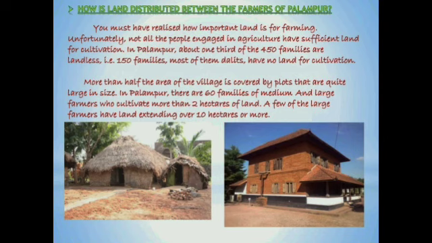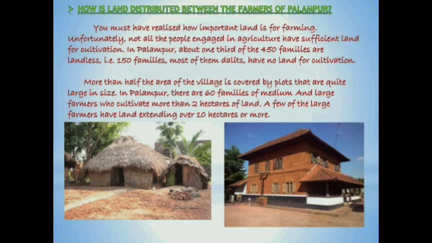And apart from it, we will also be focusing on the non-farming activities that are practiced by the people of Palampur. Apart from multiple cropping and modern farming methodology, farm production also depends on how much land a farmer has. Let us now look at the division of cultivable land in Palampur.